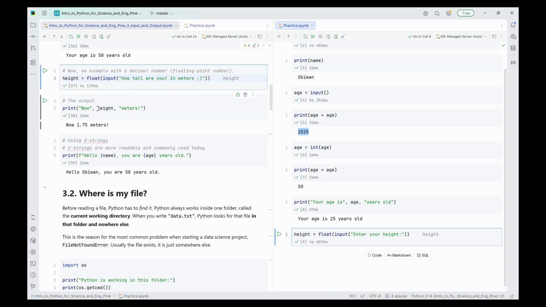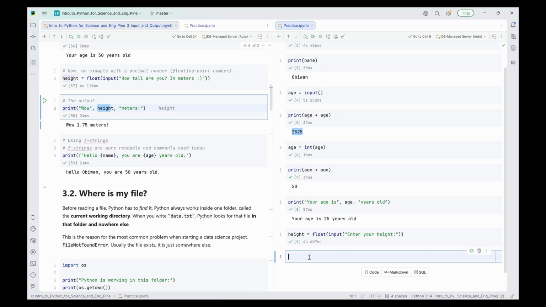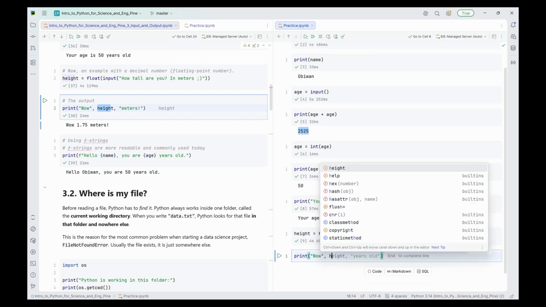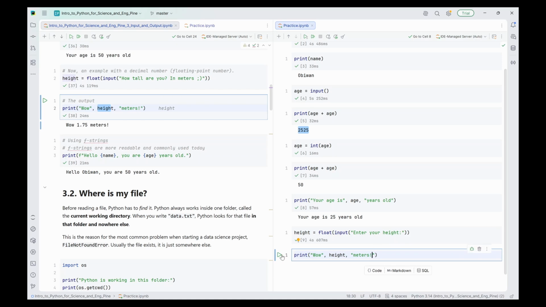Okay, here we have the answer. We can ask it right here. Let's just undo this. If we need to undo, just go undo typing. So we print the answer, which will be, comma, 8 years, not years old here. It will be meters. This will be in meters.